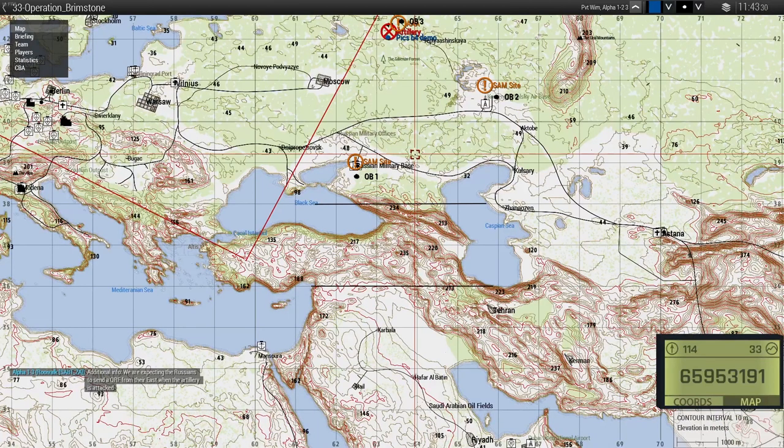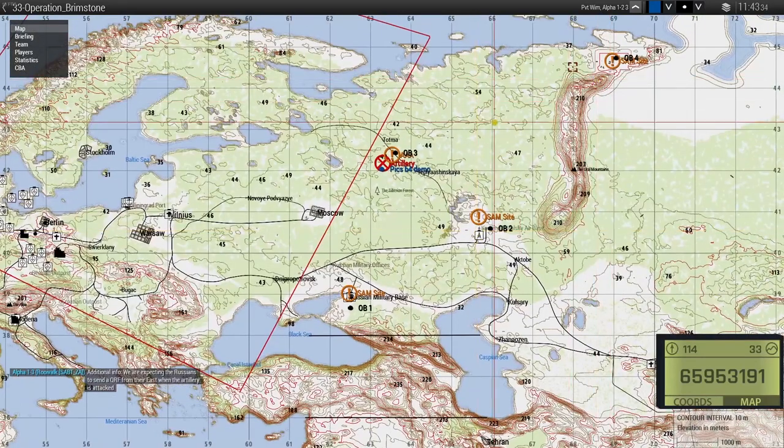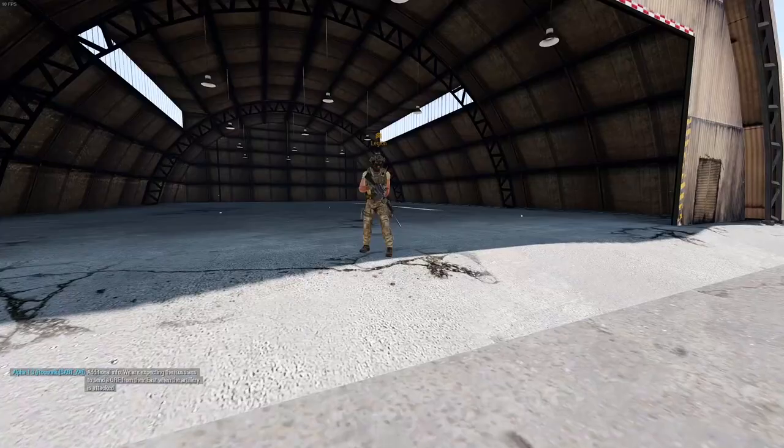Send a QRF from their east when the artillery is attacked. Oh, God. Okay. Right. Let us just split the team. I don't really want to split the team. I don't like it, but if Command wants us to split, you can command. Where is he?